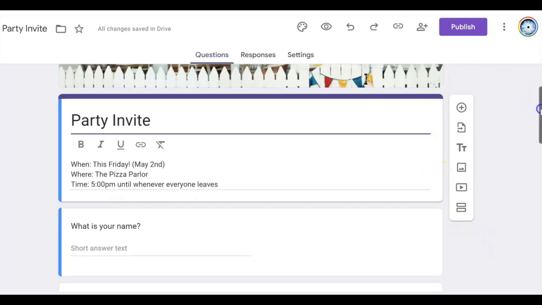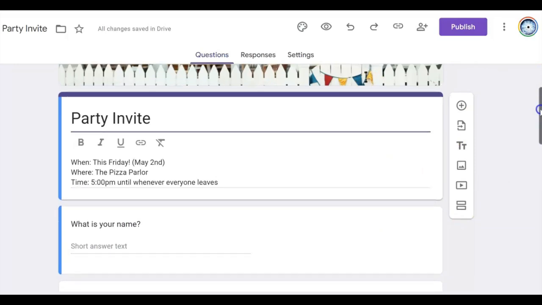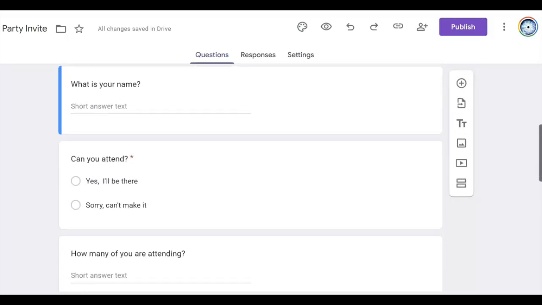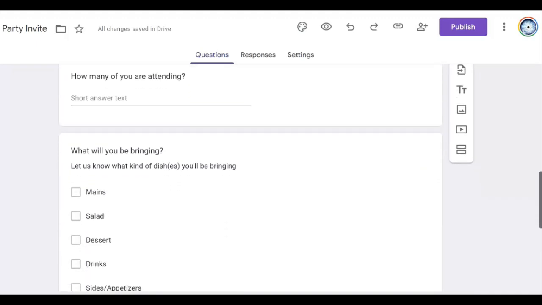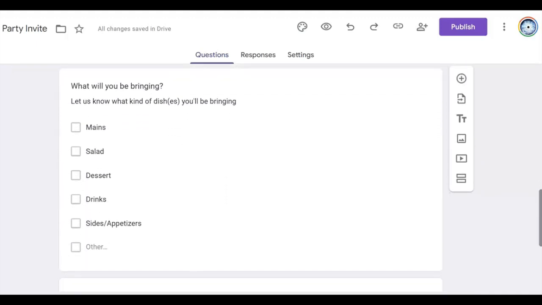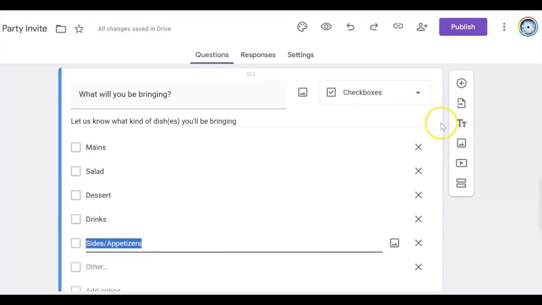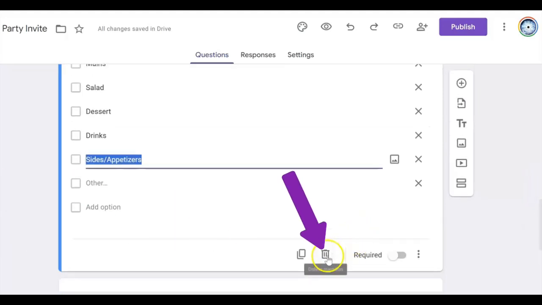So now, let's edit some of the questions in the template. Let's make a simple edit, such as deleting a question. We don't want guests to feel obligated to bring anything to the party, so we'll just click on the question area to elicit the edit mode for the question, and then click on the garbage or trash can button to delete it.